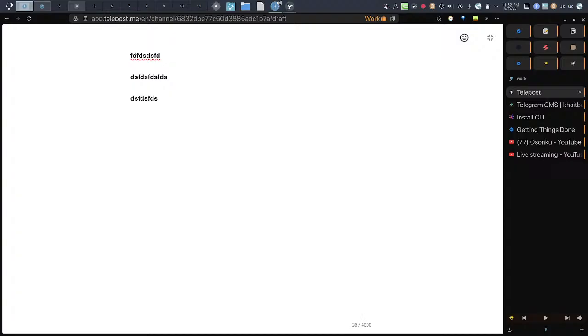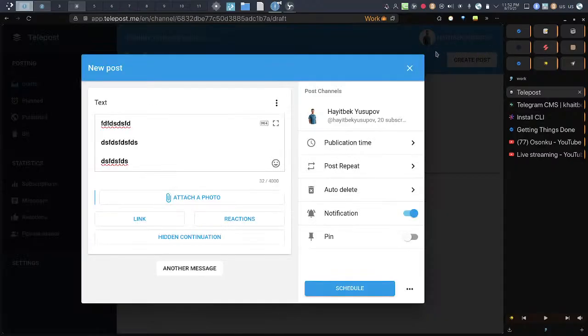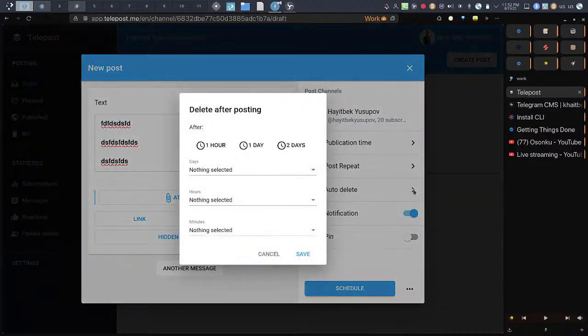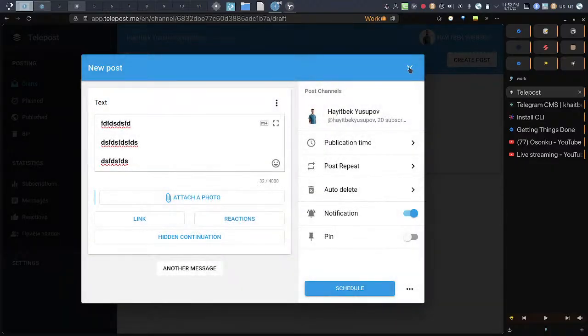I need a better one, so I want a better WYSIWYG editor.